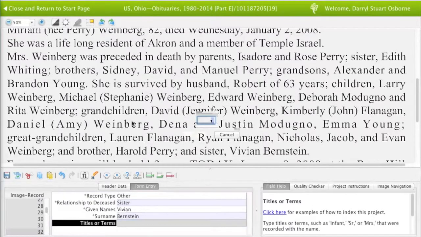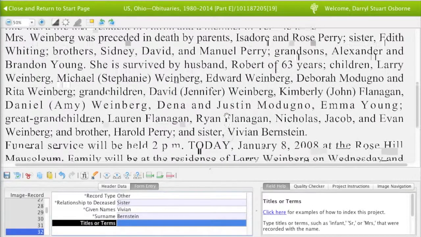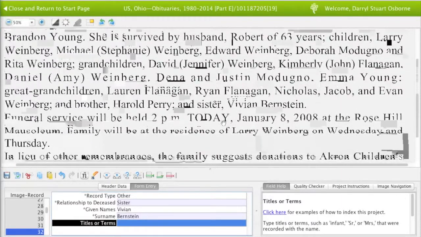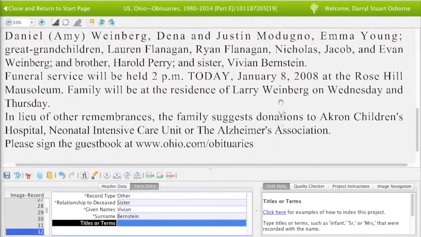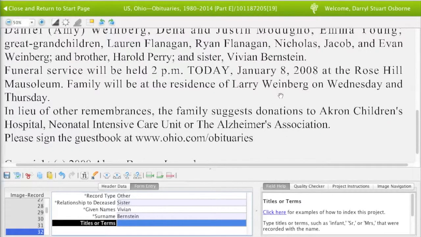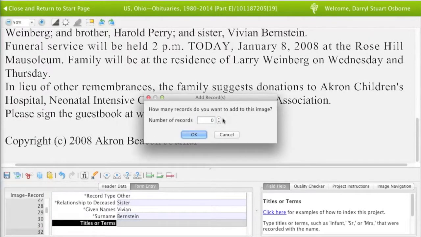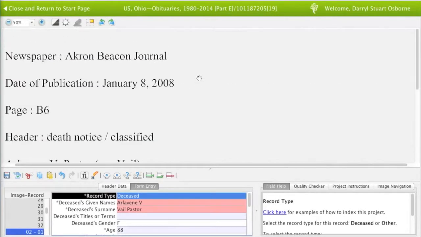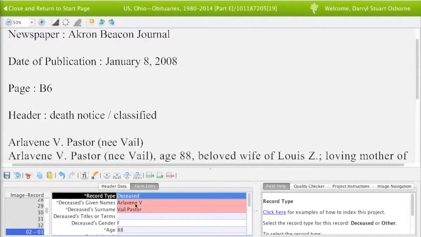We continue to quickly go through field by field using the tab key, and we move on. We make sure that we haven't missed any names. We move on to the next image.